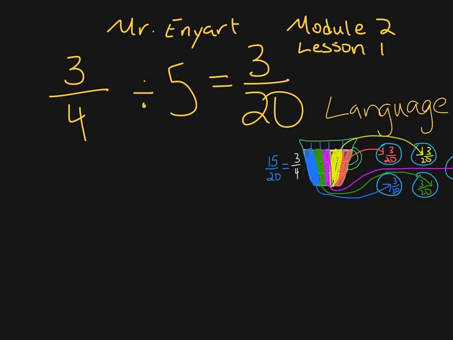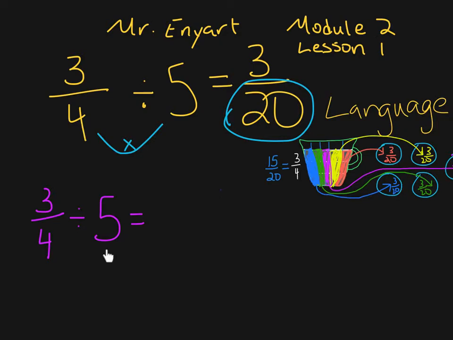And there's some tricks too we can learn about. We can see that 20 is a product of 4 times 5. And so we can assume that every time I have a fraction to start, like 3/4 or anything else, and I'm dividing by a whole number, I can multiply the denominator by the 5, write that as my denominator, and then my numerator just gets carried over. Isn't that interesting? It just got carried over. So we'll see later on if that holds true, but there's also another method.